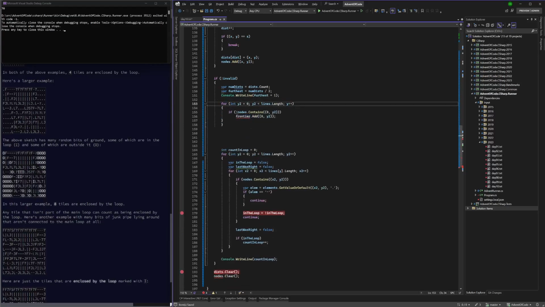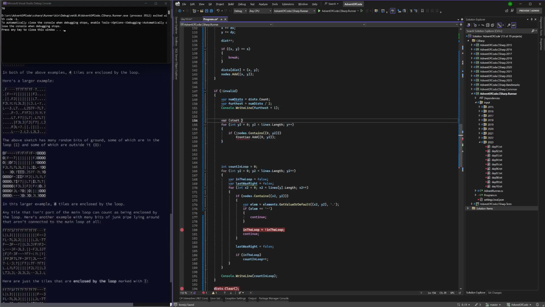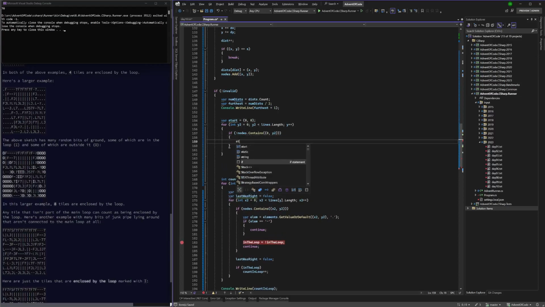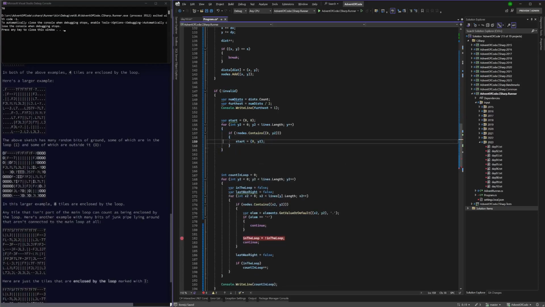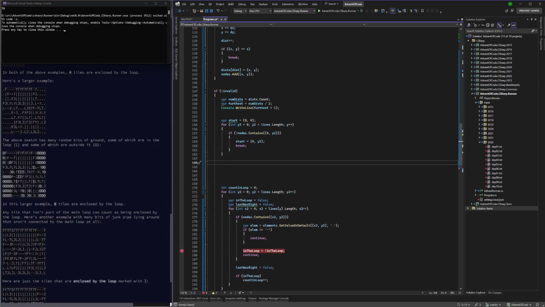So this one, we want to go... And since this is on the leftmost wall, we're going to say var inside is equal to inside y is equal to 1.